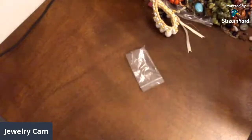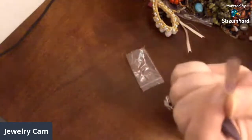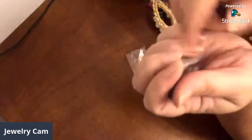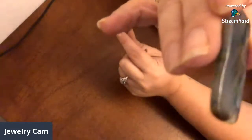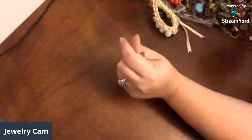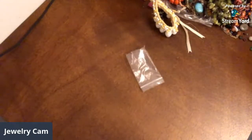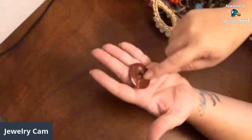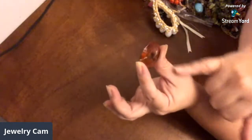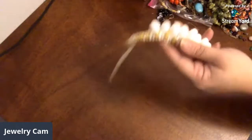This looks like an ametrine or either a fluorite crystal — I'm not sure. Ametrine is where you've got the amethyst and the citrine, but it's either that or a fluorite. I wish I could get the light to show you because there's like a lot of webbing in this piece and it is pretty. That's going to be a pretty pendant. And they're good for when you want to run a chain through the center of it and have a dangle coming out — kind of like a Y necklace. And then there's this shell bracelet here too.